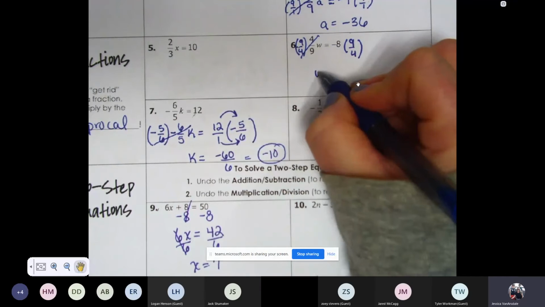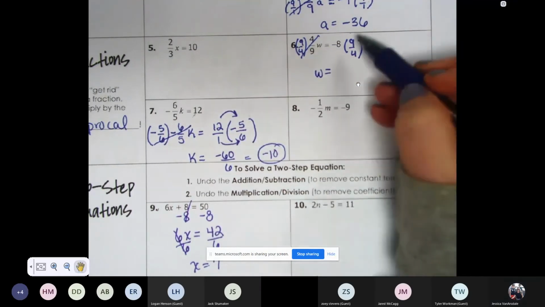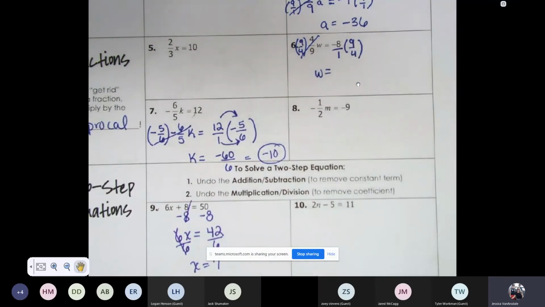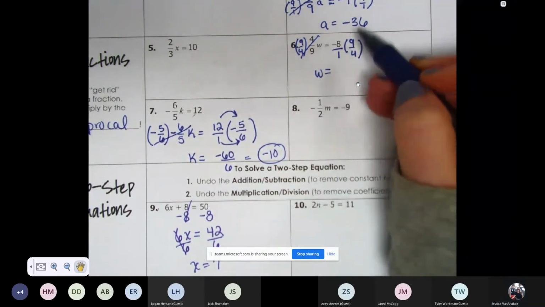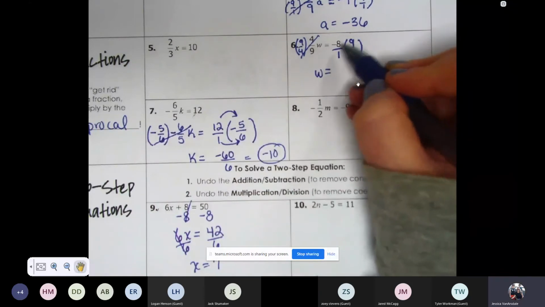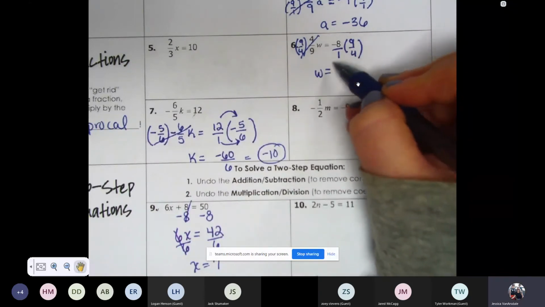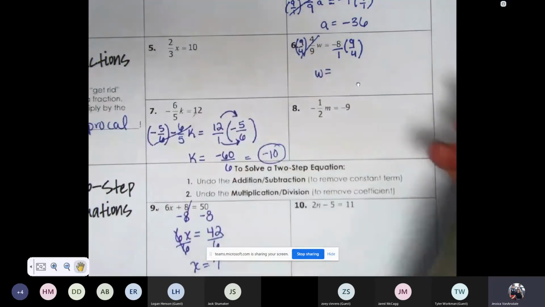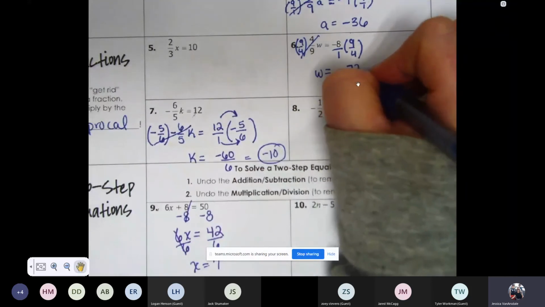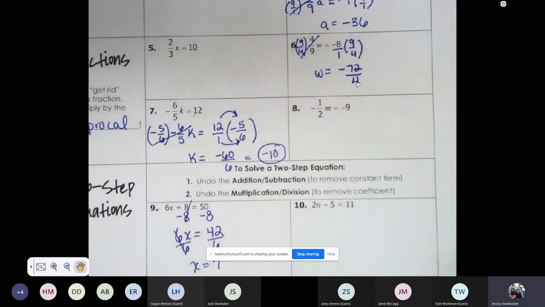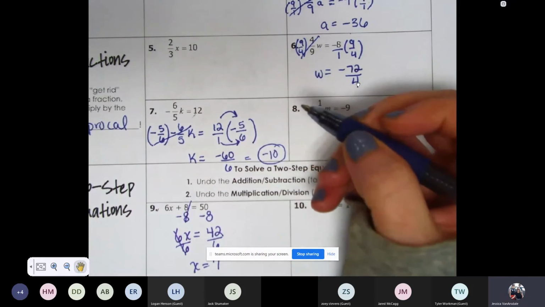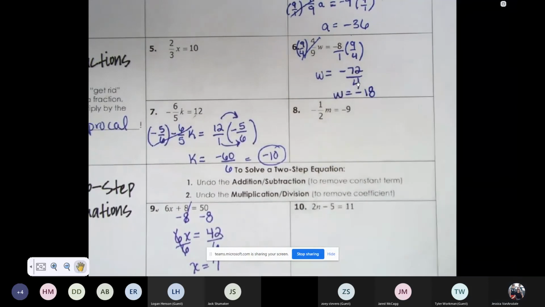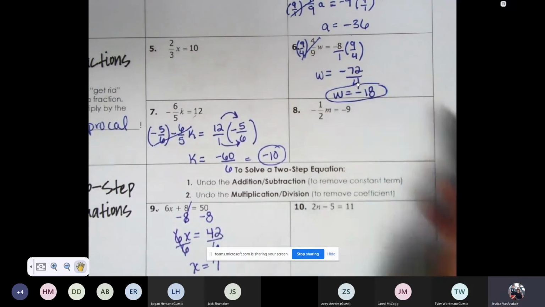So now we have W equals. We're down to one more step. Now, when you're multiplying a fraction by a whole number, the easiest way to do that is to put that over 1, so it looks like 2 fractions. Even though you hate fractions, they're easy if they're both fractions because you just multiply the top and you multiply the bottom. So 8 times 9 is 72, but 8's negative, so it's going to be -72/4. And then you'll just divide to get W equals -18. So that's number 6 as well.